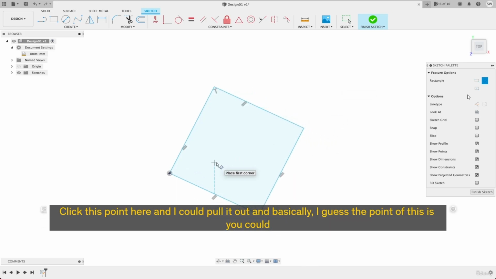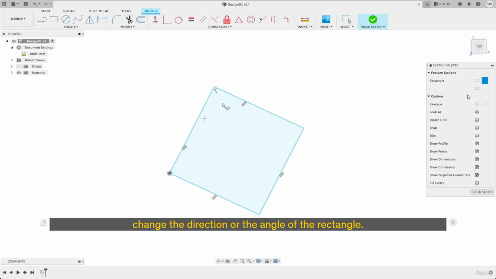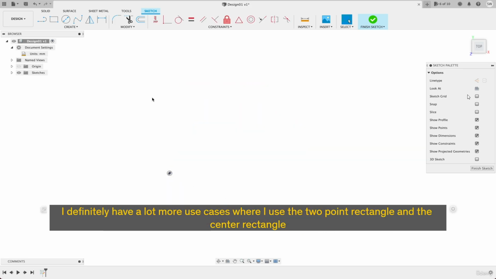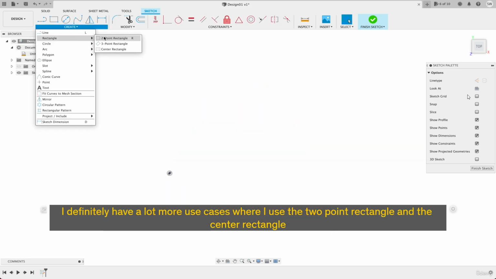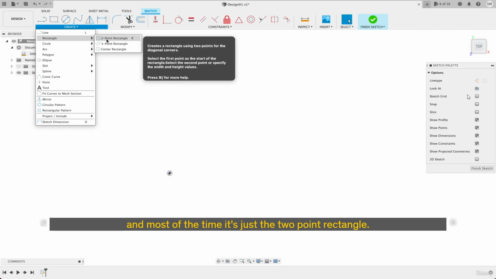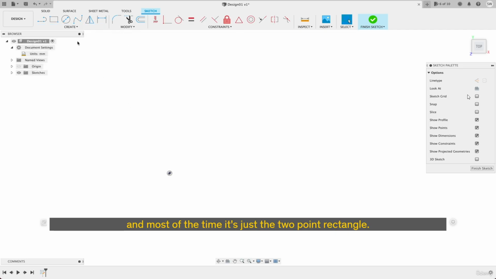And basically, I guess the point of this is you could change the direction or the angle of the rectangle, but I don't think I've ever used the 3-point rectangle tool. I definitely have a lot more use cases where I use the 2-point rectangle and the center rectangle. And most of the time it's just the 2-point rectangle. So that's the rectangle tool in Fusion 360.